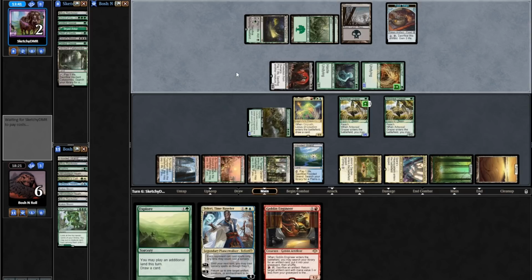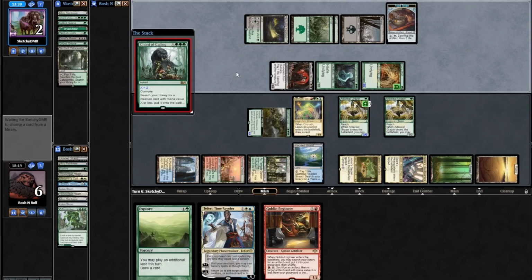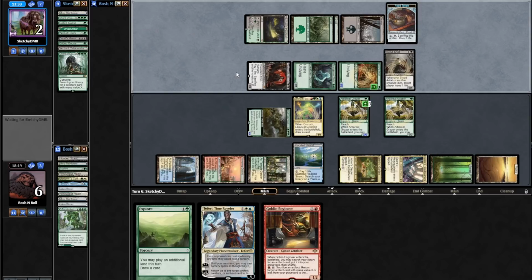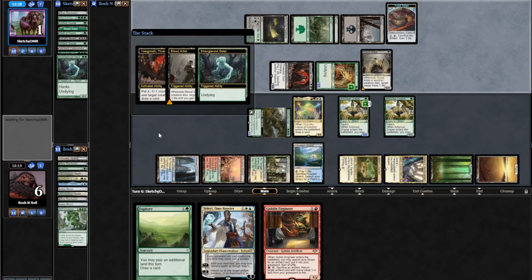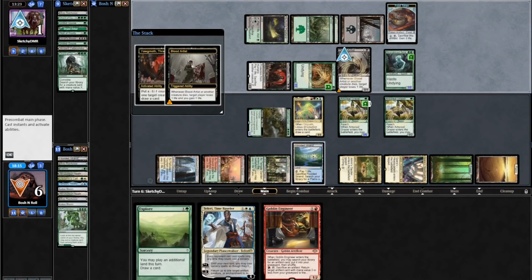Okay, we are cording here. Cord for 2. What does this do? Blood Artist. Oh, that works. I'm dead. Okay, I forgot about Blood Artist. Got me for Xaxes. Because they gain a life. Alright. Well played. 1 damage short.